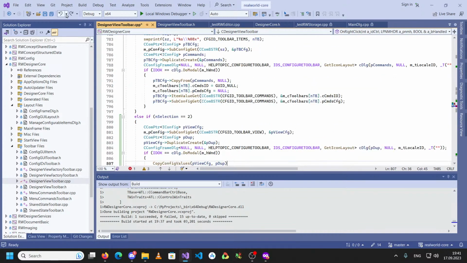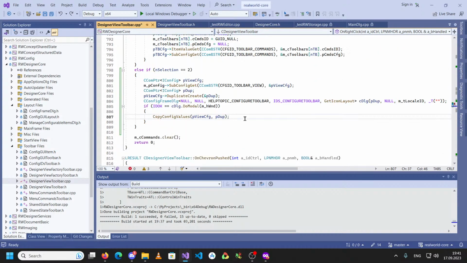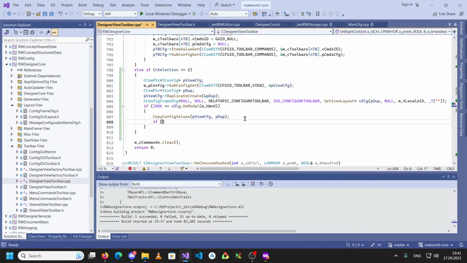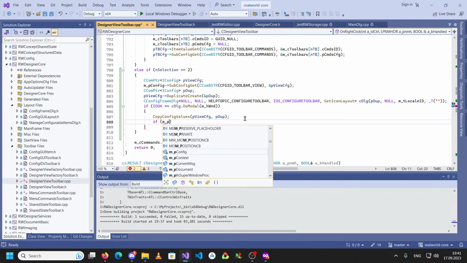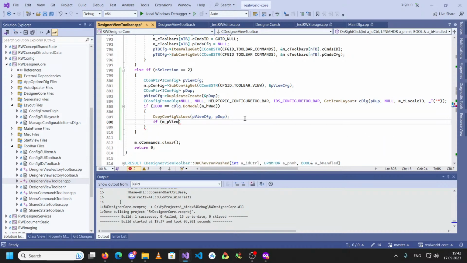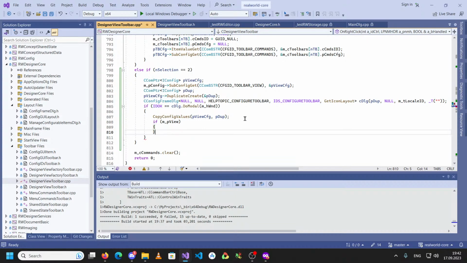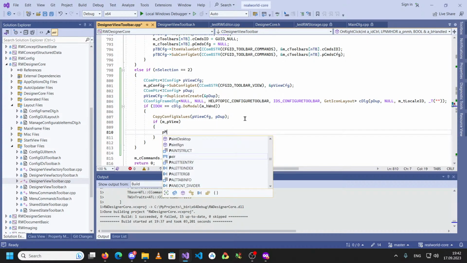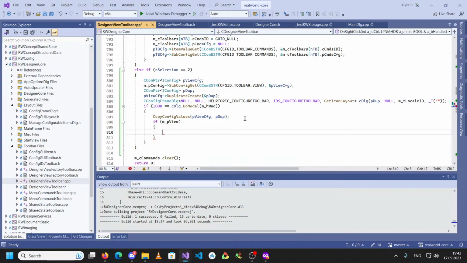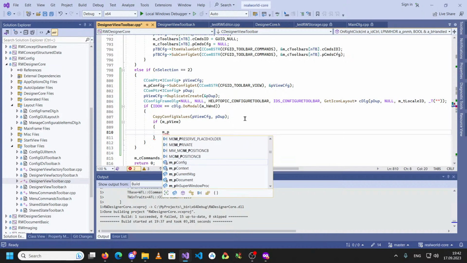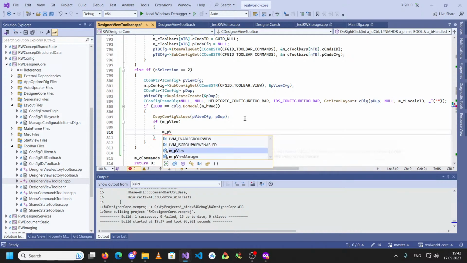So let's get back here. So let's try it. Well, the first thing we want to do is to destroy the old window.